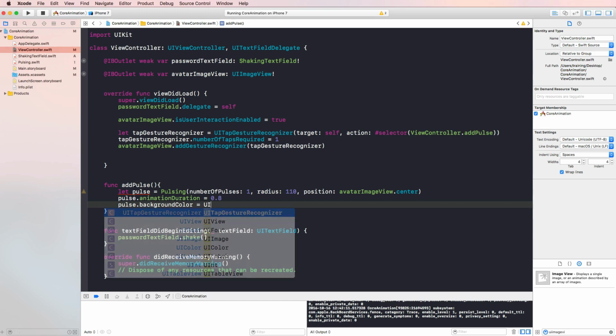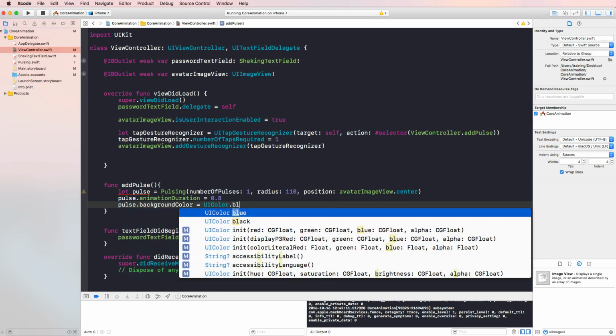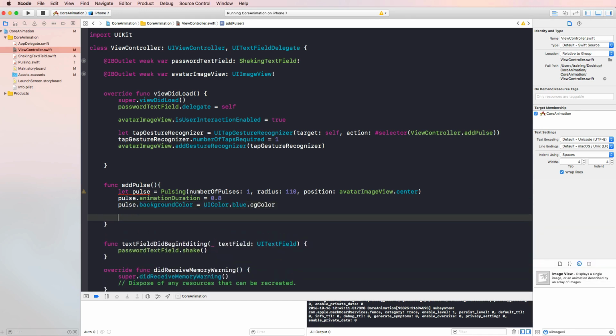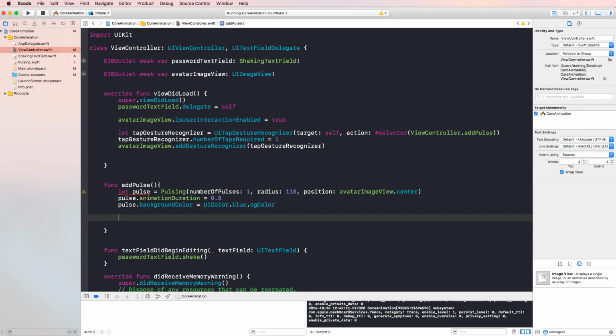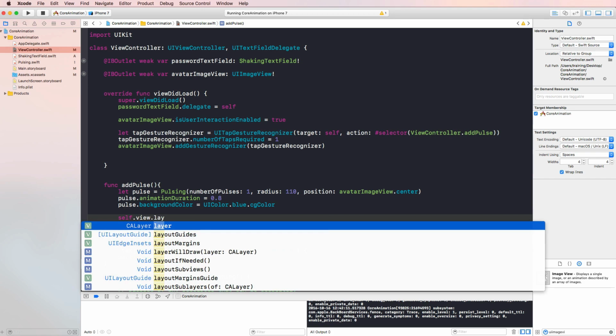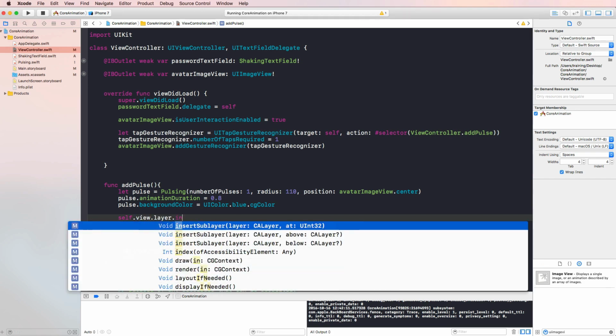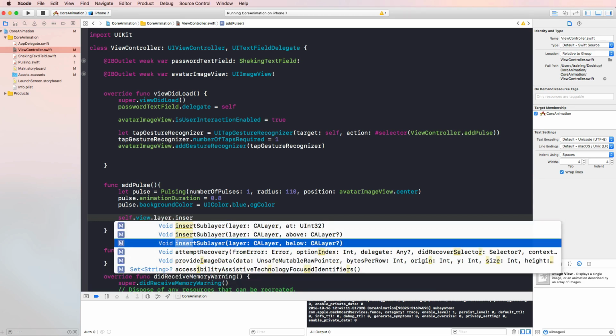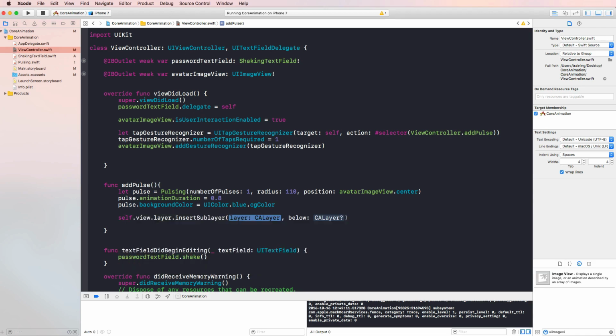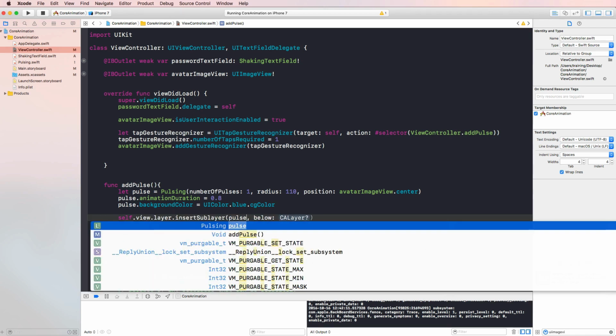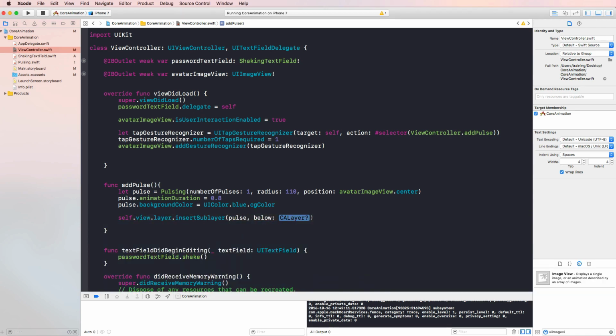So we could use UI color, blue color, for example, and CG color. And then all we need to do to make our pulse visible is use self.view and our layer of our view. And then we can insert a sublayer below a layer. So let's insert the pulse, which is a CA layer, right below the avatar image view and its layer.